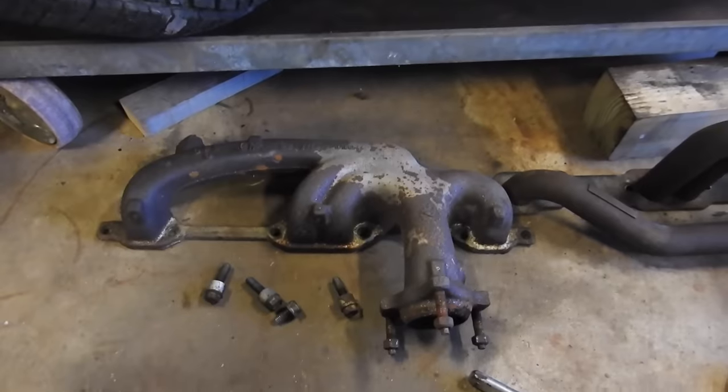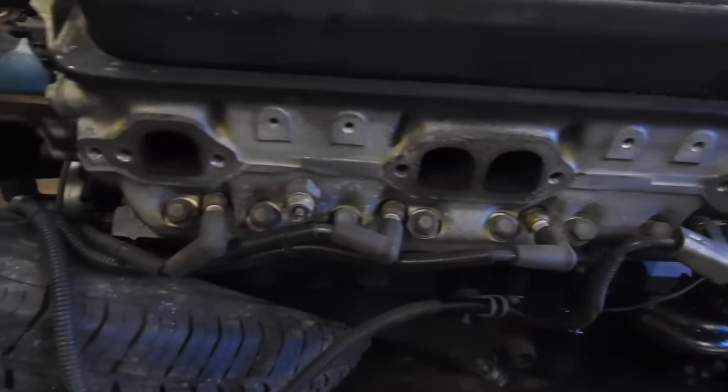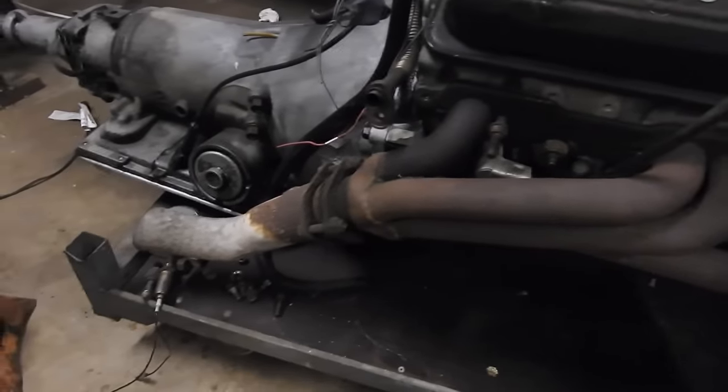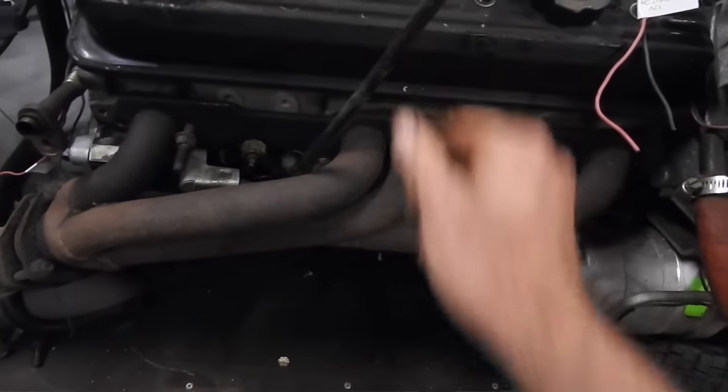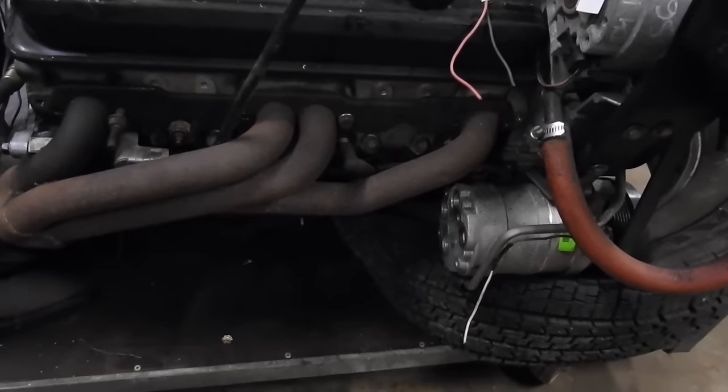So the manifold is now removed. There is the header that's gonna take its place. And good news, I don't think I've ever had aluminum heads before. These are aluminum heads. The passenger side header is sitting in place. It looks great. There's a little clearance issue here. That's not gonna hurt anything. And I need the heat resistant boots on this side also. Other than that, good to go.